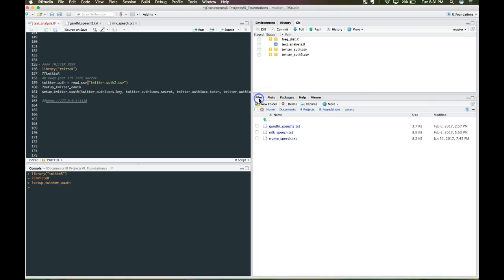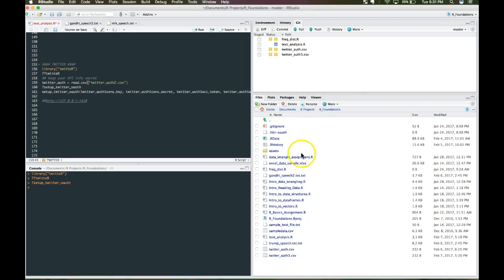If you look at your file structure, you'll see down here at the bottom I have Twitter auth 3.csv, and that'll be really helpful because now I can access it really easily. So let's go ahead and run that and see what Twitter auth looks like.